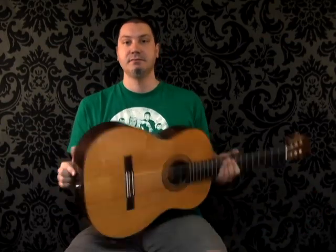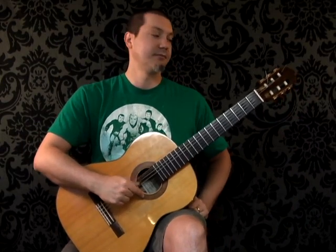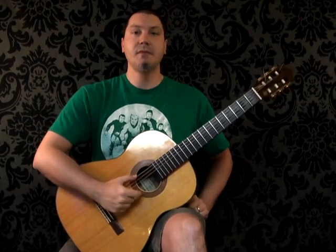Okay, now if this were your thumb and this were your finger, it would go hot cup of tea. Let's learn that. So we're going to start just by putting our thumb on the low string, and we're going to put our finger on the high string. So you start by hitting the strings together, then the thumb goes by itself, and then the finger goes by itself, and then the thumb goes by itself. So in other words, we have together, thumb, finger, thumb. It makes hot cup of tea. Same thing we were just playing.